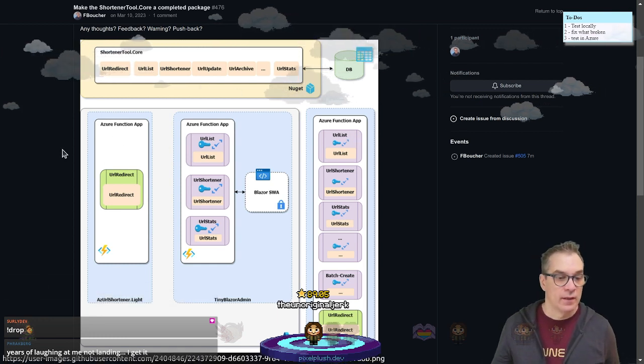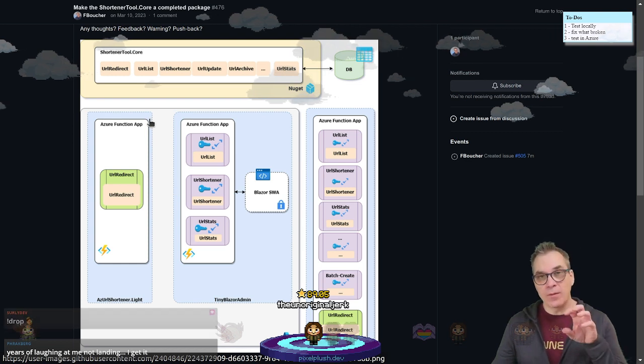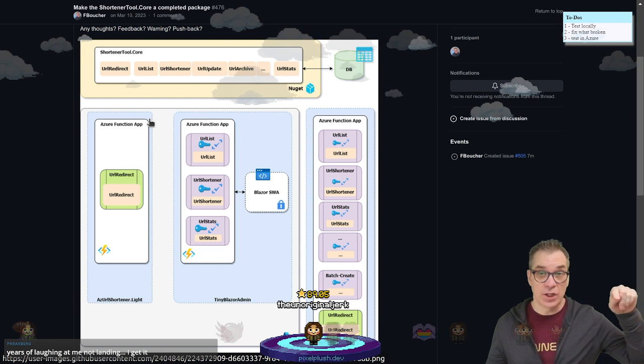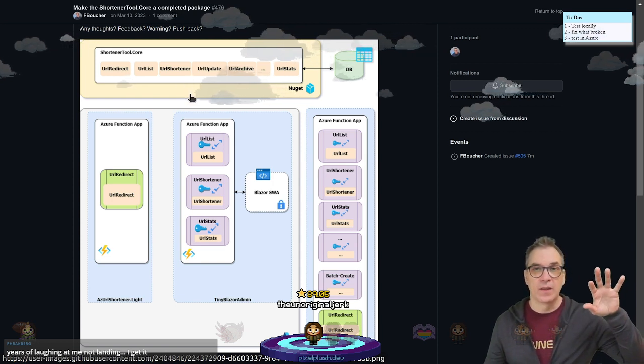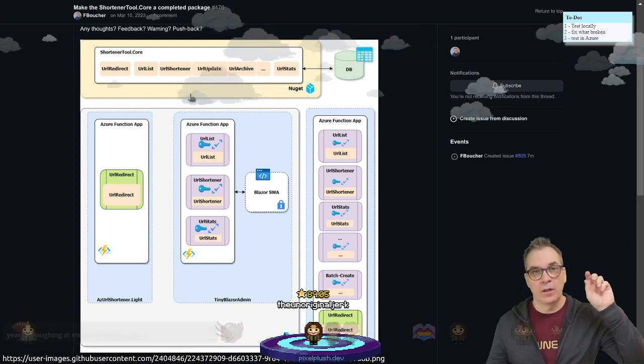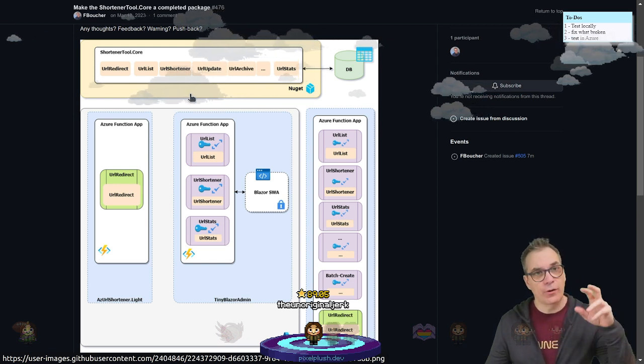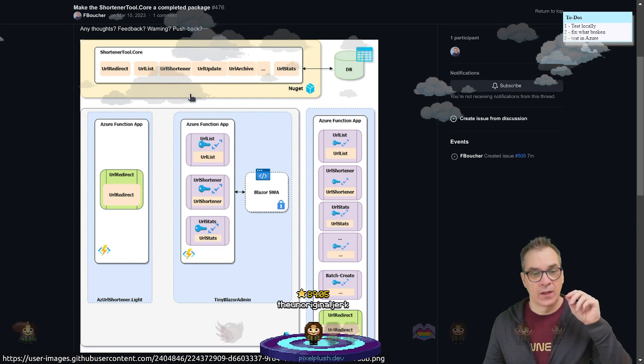So here, the function app. The problem right now is the version that is accessible, if you go on the URL I put in the chat, there's no security. So if someone checks the URL and they know how the tool works, they could add new URL, delete URL and stuff like that.